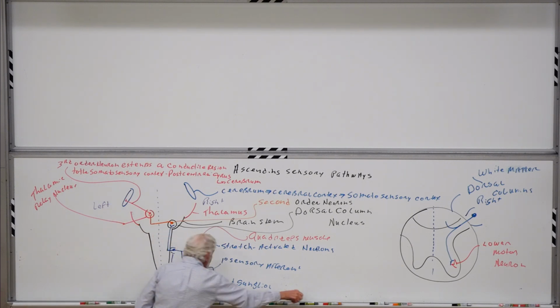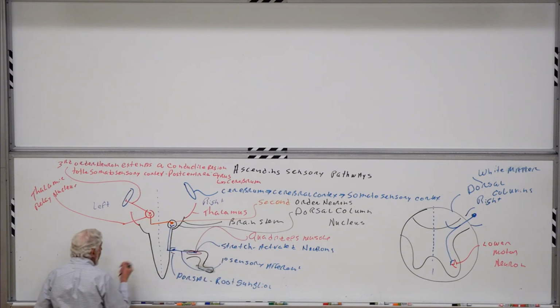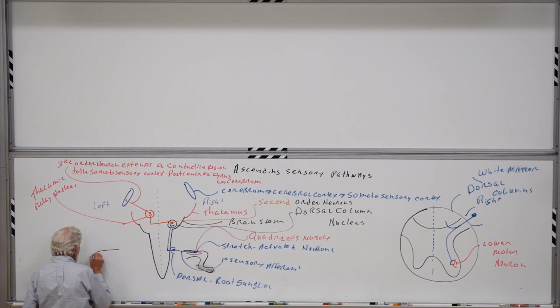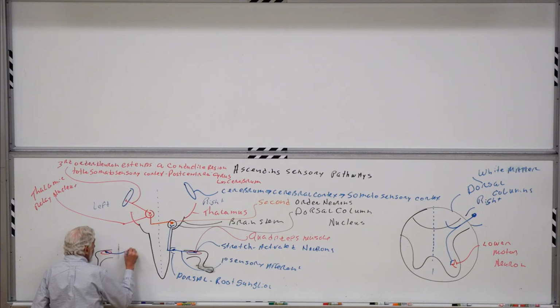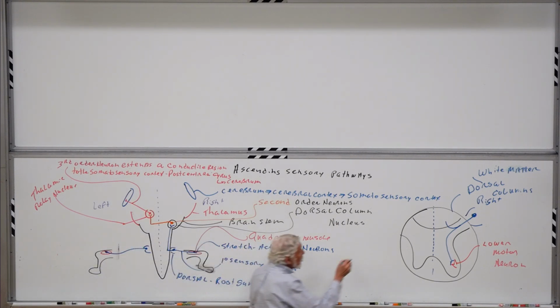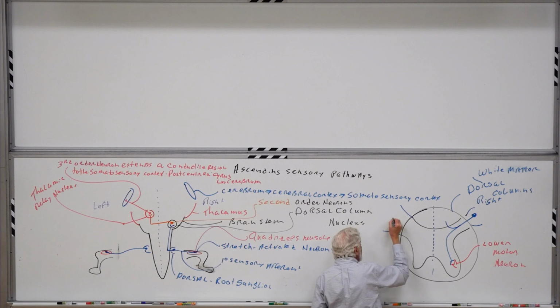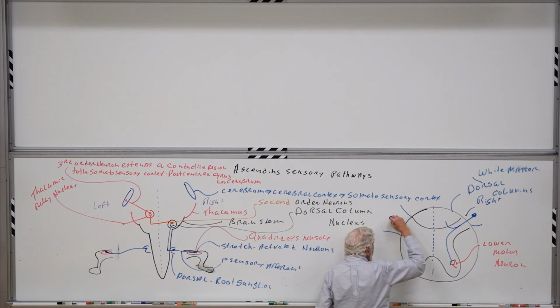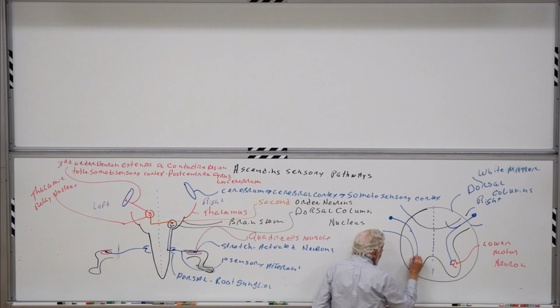Well, let's now do the same thing over here on the left leg. The quadriceps muscle. The primary sensory afferent, having its neuronal cell body here in the dorsal root ganglion. If we were to go to the other side, we'd see again this primary sensory afferent sending a process into the dorsal horn, all the way down to the ventral horn, but then again forming a branch that enters the dorsal column system.